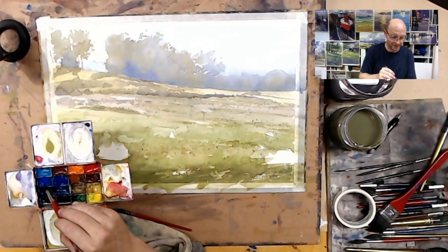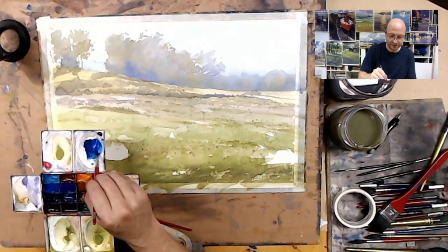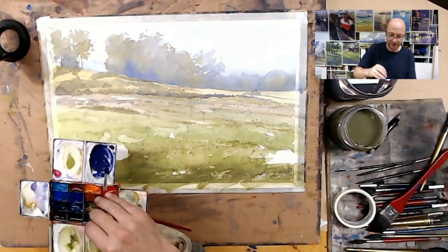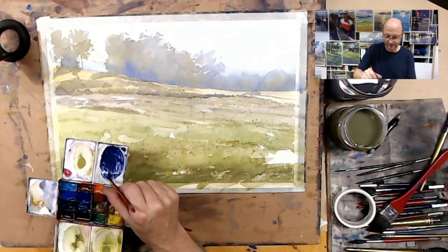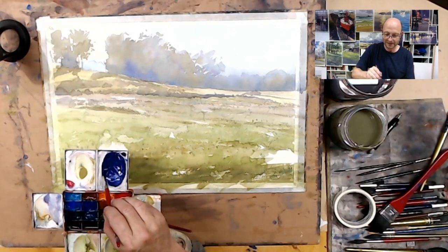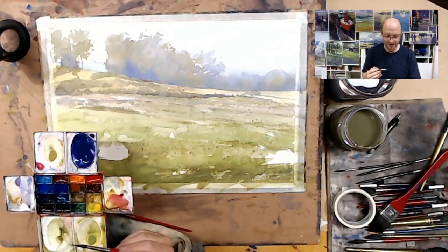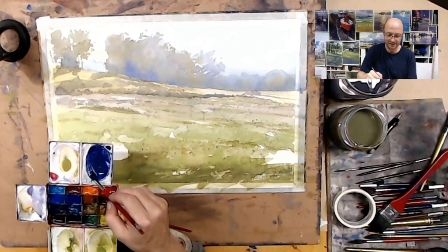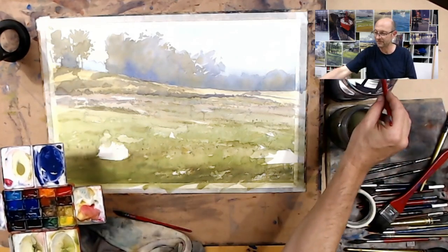So again, it's the same as before. I'm working with the mid greys, so they'll start as a cobalt with a little bit of alizarin just to give me my purples. It's just that the alizarin crimson I have is not the greatest of alizarin crimsons. I won't worry too much about brands, but it's definitely not a professional color, and so it really lacks in pigment, but it also lacks in staying together. It's more of a fugitive. Whichever way you look at it, this alizarin just tends to separate. When you mix it with cerulean blue, for example, they just separate like anything. It's a great color, it just becomes awkward trying to manage it on the palette.